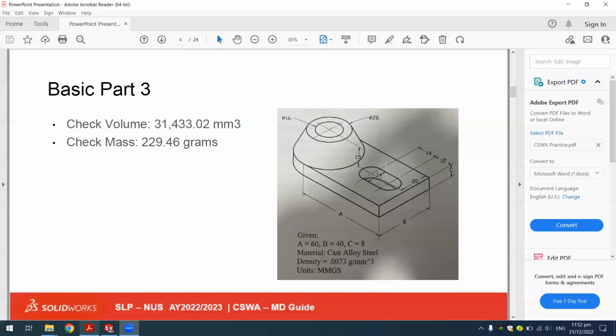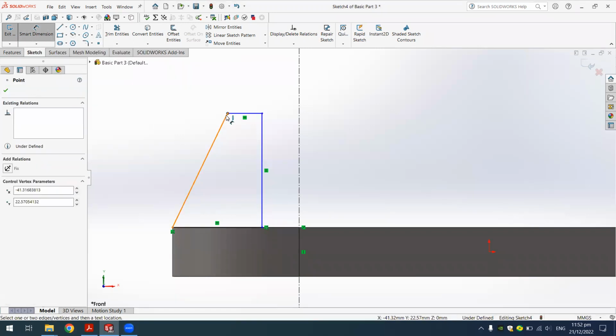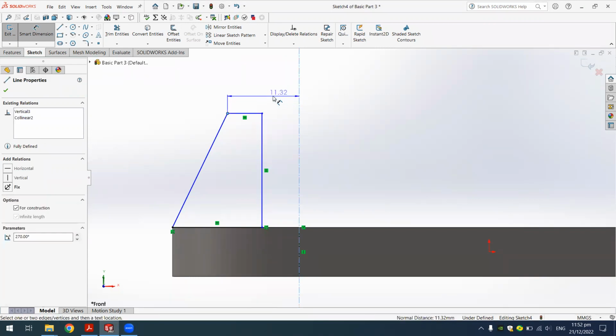So let's define some of the dimensions. For the top it is 26. So from this point to the center axis, there is half of 26, which is 13.